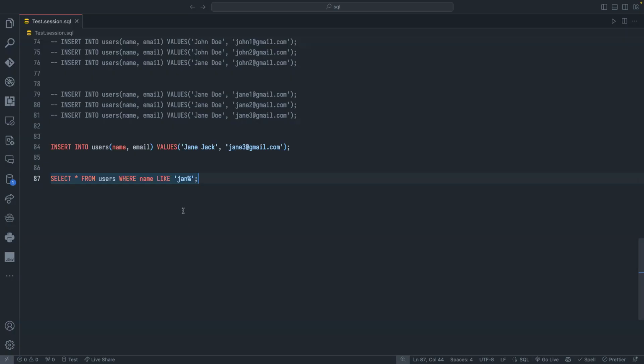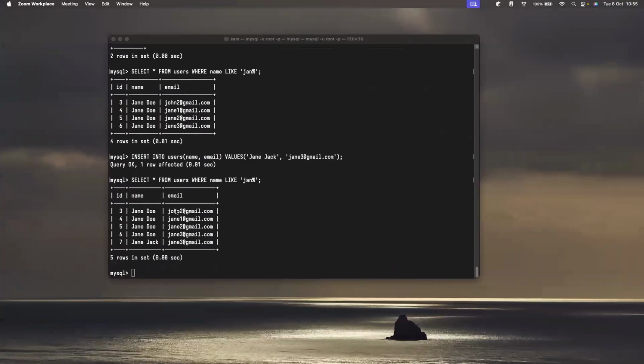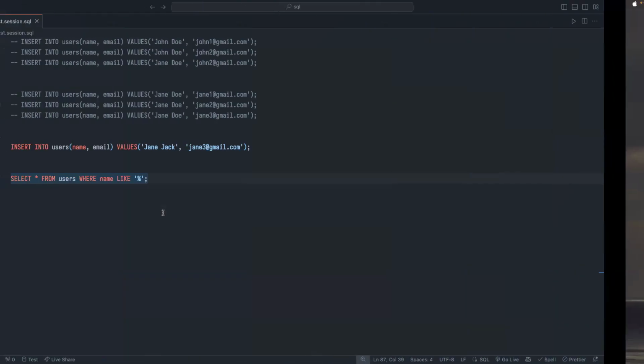What do I mean by that? Well, I can do this as well. I can say, okay, I don't know what the name was, but I remember the last name was Doe, for example. So what I can do here, I can start with percent, and let's say I'm interested in a name where I know there are two characters, N and E, in between. In the middle, I know the name has two characters, N and E, but I don't know what the rest is. So I don't know the last name, and I am not quite sure about the first character. I don't know if it starts with J or another letter, like G. So I'm not sure. So what can I do?